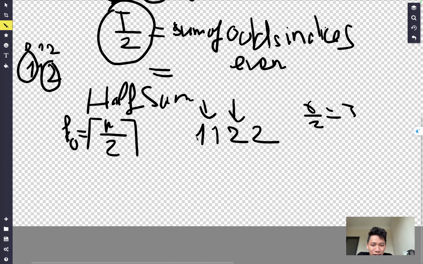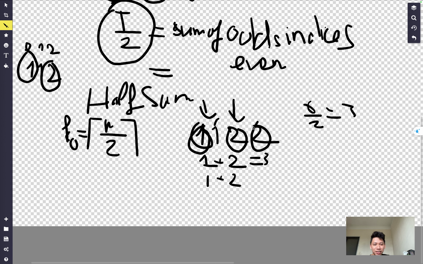So we have a way to choose 1 with 2, which equals 3. But we have a problem: it may be duplicated. We can choose this 1 and this 2, but we can also choose the other 1 and the same 2.